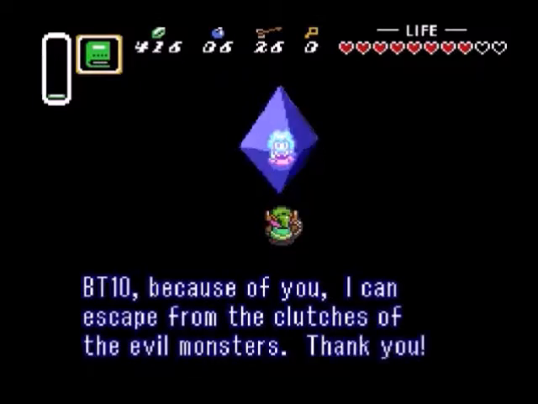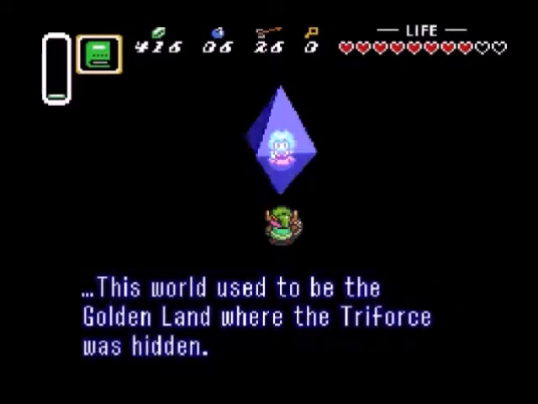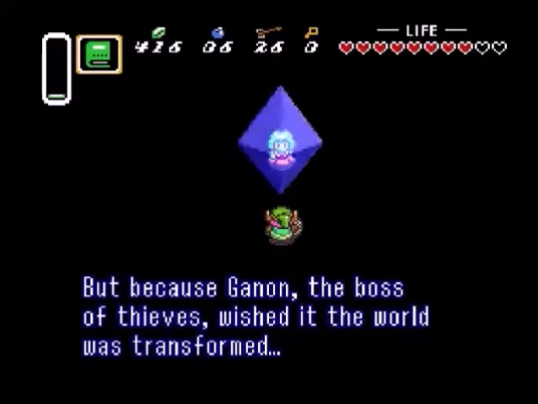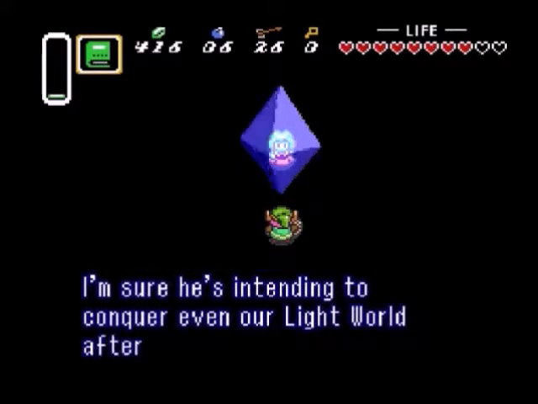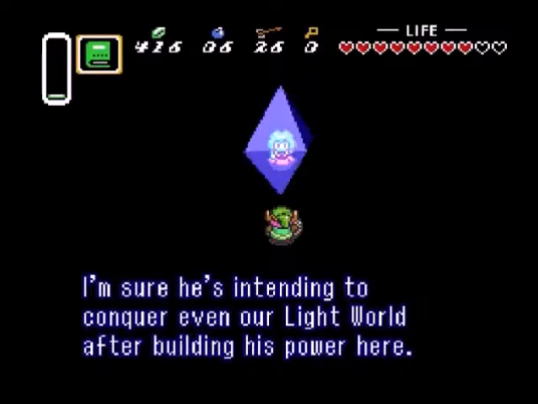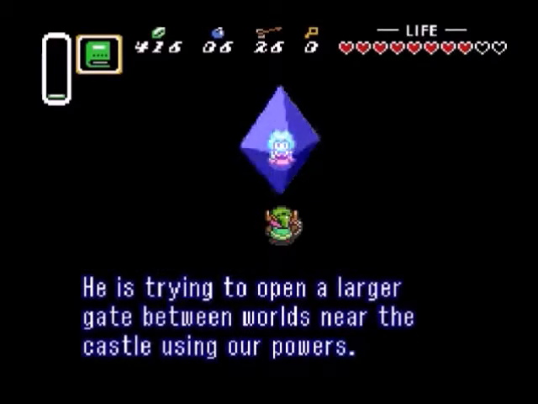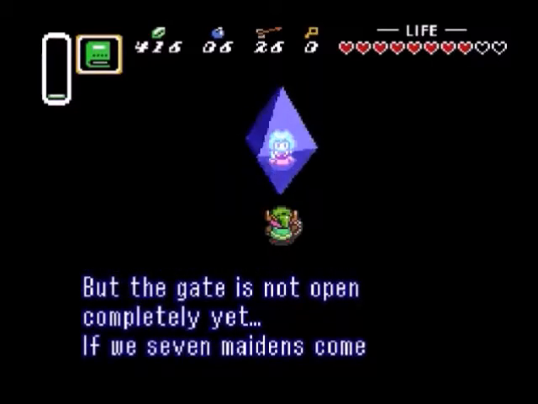Because of you, I can escape from the clutches of evil monsters. Thank you. This world used to be the Golden Land where the Triforce was hidden. But because Ganon, the boss of thieves, wished it, the world was transformed. I'm sure he's intending to conquer even our light world after building his power here. He is trying to open a larger gate between worlds near the castle using our powers. But the gate is not completely open, not yet.